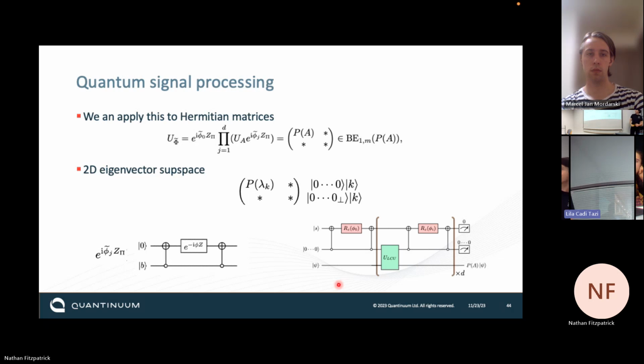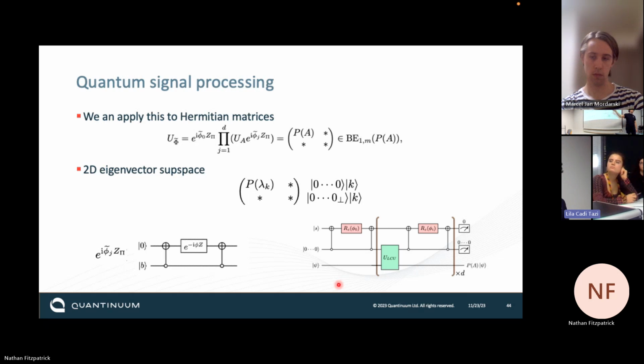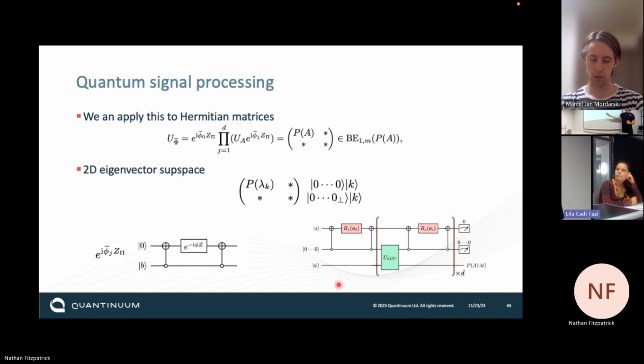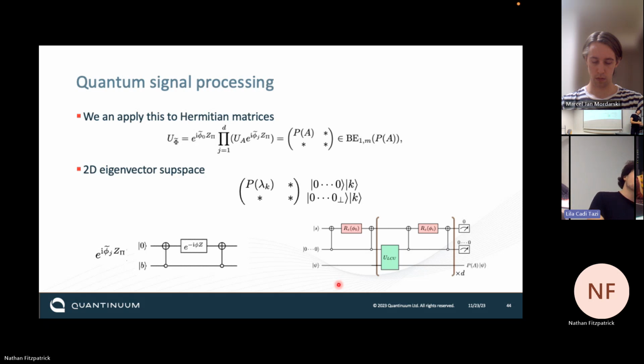The important thing here is the block encoding, like how do you get the matrix into the circuit to do the polynomial transformations on it? In the complexity results, it's all about the structure of the circuit, like the actual time of the circuit. But the prefactor of the implementation is all about this guy. If you can improve the block encodings, then you can really reduce the actual numerics of the circuit. And that to me is more important than the complexity results. The final success probability that you get at the end will depend on the initial success probability of the block encoding.